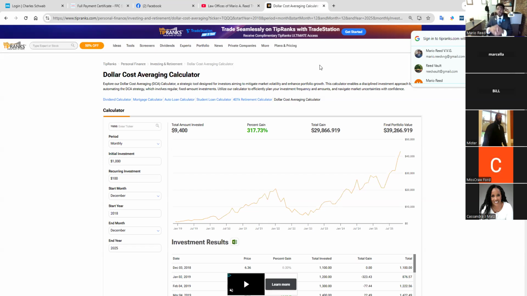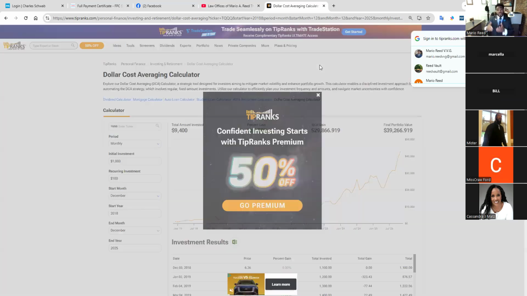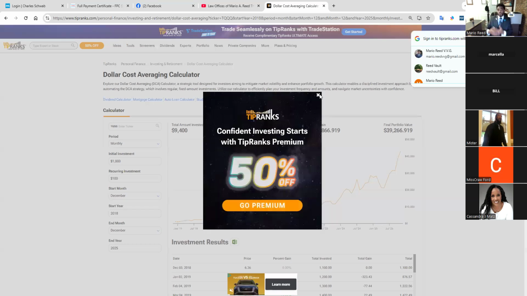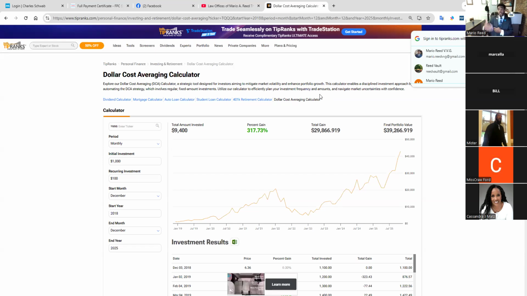Whereas had you done what's called dollar cost averaging, which is when you take that same $10, $15, $20, you put it in a brokerage account, and then you use it to purchase different equities, stocks, ETFs, bonds, whatever it is that you want to purchase. Now you're growing that wealth, and it's growing exponentially.